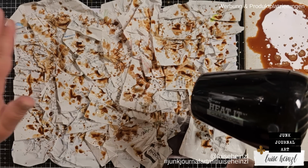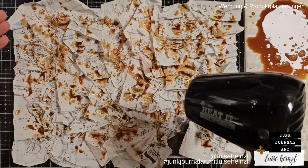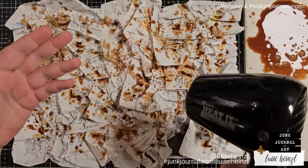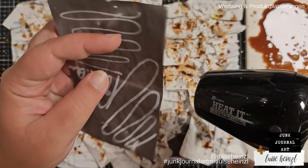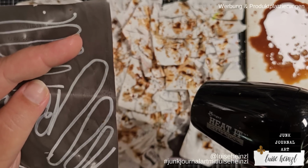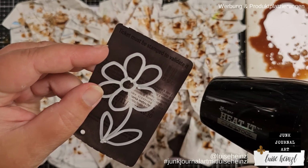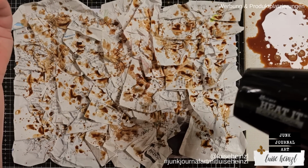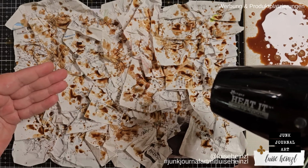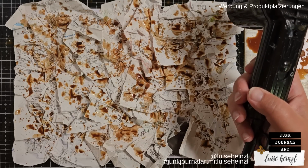And when it's dry, you can just apply some, for example, black acrylic paint or some black watercolor paint. You could also imitate this black look with some inks. Black soot distress ink, for example, would work. This could also be done with hickory smoke oxide ink, I would say. This, what I have here on the ticket, is relatively close to black soot oxide ink, or you could use whatever black thing you have or like, and it also doesn't have to be black. But if you want to stay close to what I have here in the video, you could use these mediums to reach that. And now I'm going to heat this up.